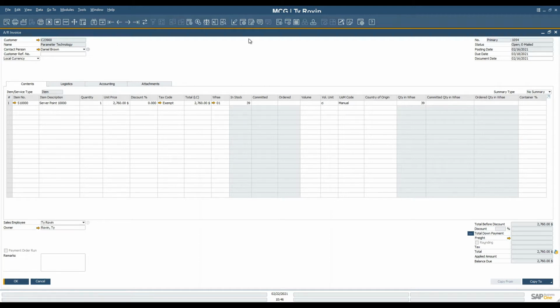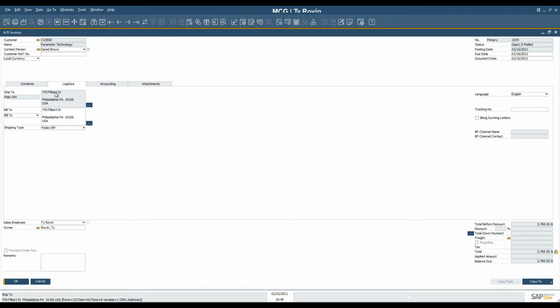So any of these at the OINV table, these are all header level fields. So there's one field, one piece of information for that document. Okay, even other sections of the invoice, you can see that this is at the OINV table.